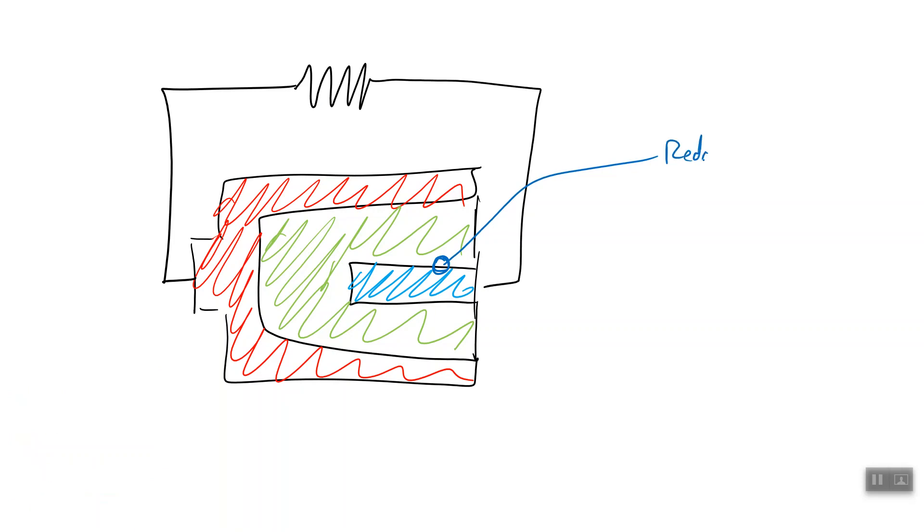Remember, a redox reaction is one where electrons are exchanged and we end up with ions. This redox reaction causes electrons plus cations to be generated. Again, we're speaking generically—many batteries have different chemistries. I'm just showing example chemistry. We've generated some electrons and some cations. I'll draw electrons as blue circles. Before, these might have been generated, but they had nowhere to go, so the reaction would not continue because these excess electrons are there and they can't move. But now that we've generated a pathway, these electrons will move.